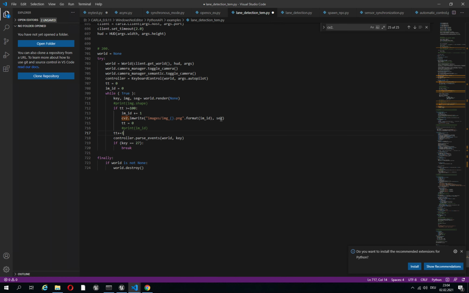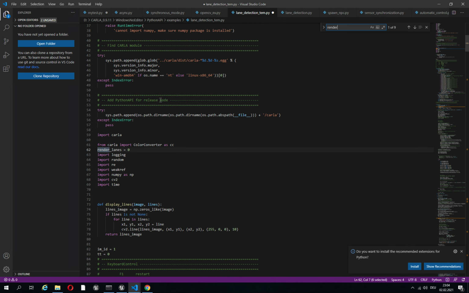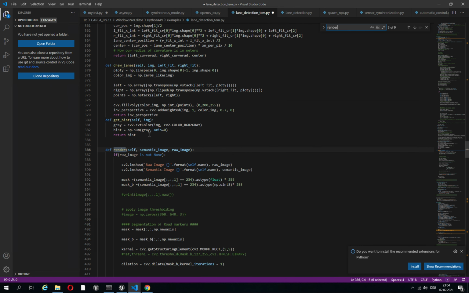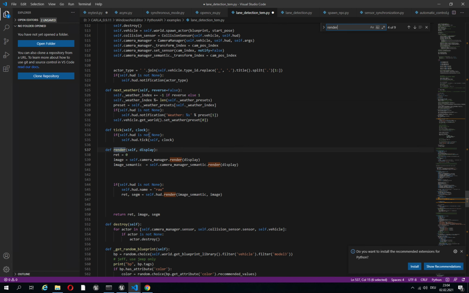And I want to store a specific image here, which is the seg. And if I go to the render of my world object, which is not this one, but that one, this segmentation is the second image that is returned by the HUD rendering.